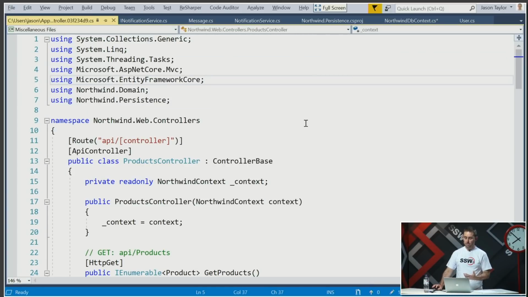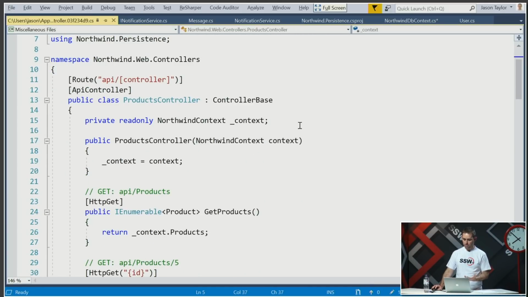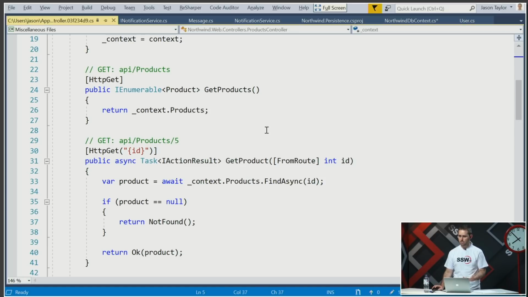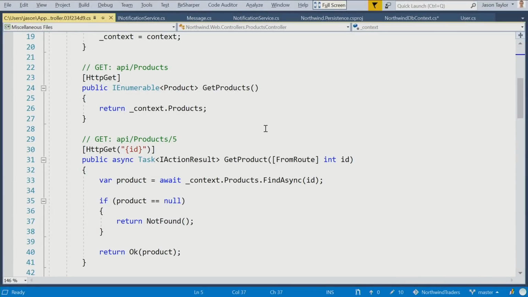Okay, so you can see in this products controller, we're doing a few things wrong. We're injecting the DB context for a start, and we're returning entities directly to our front end. And that's problematic for two reasons. The first reason is that, well, an entity is not really suited to a view. We're going to need a lot more than an entity in most cases. For example, if we're actually using getProduct as the basis for rendering a form to create a product, we'll probably need to get a list of categories as well, and we'll probably need to get a list of suppliers and that sort of thing. So we'll be making multiple requests.